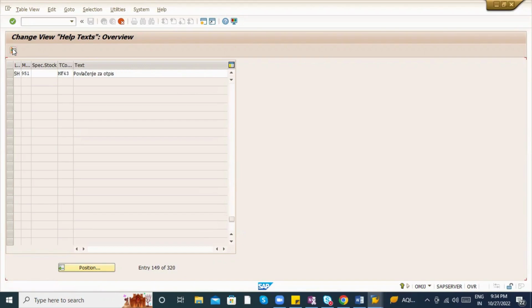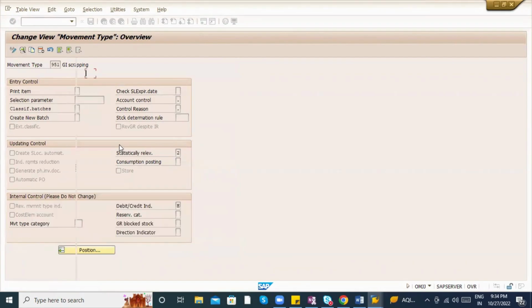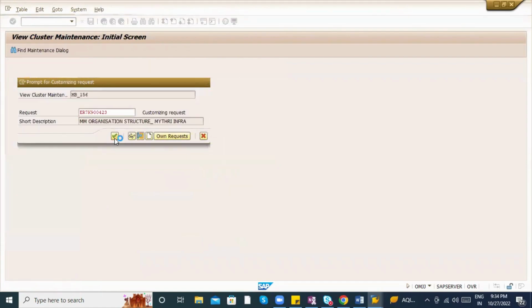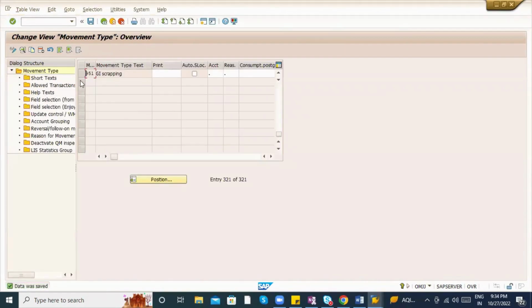Yes, so many languages are maintained. Okay, now it's copied. 1028 entries are copied. Now I'm saving this one. Okay, I have created this one.